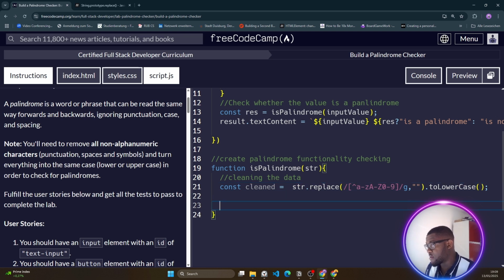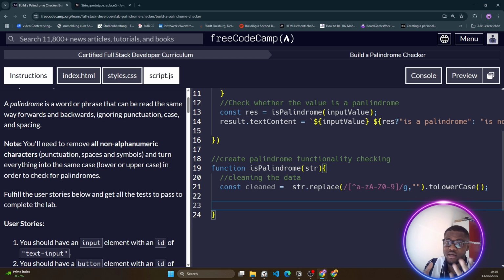So what's the next step after cleaning the data, removing all the non-alphanumeric characters? The next step I think I should do is try and reverse the string. I'm going to reverse the string and compare the reversed string with the clean string.